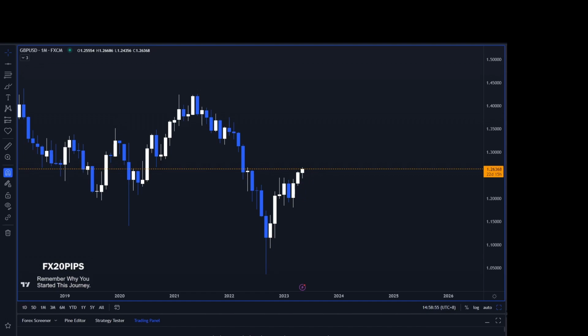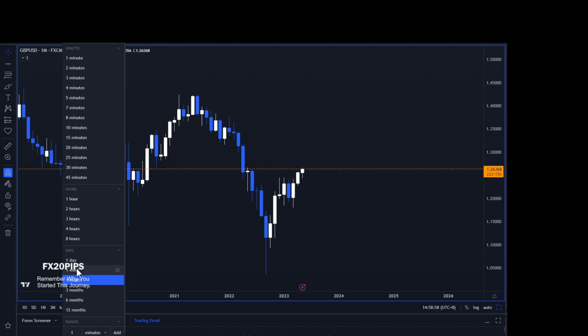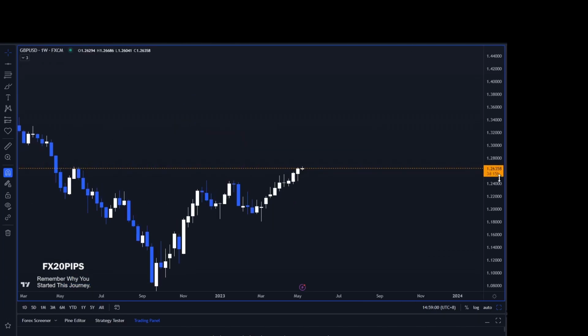Right, let's go to a week. What we are looking at is last week. And previously, many weeks ago, there was the dodgy candle. Whatever name you want to call it, it is basically the indecision of buyers and sellers in this candle.